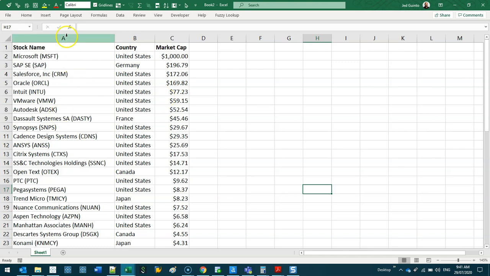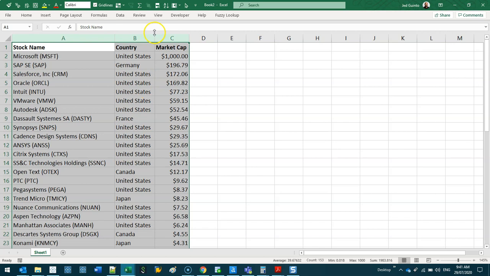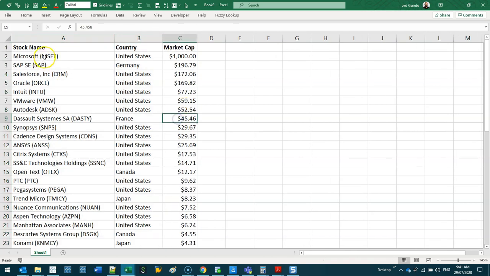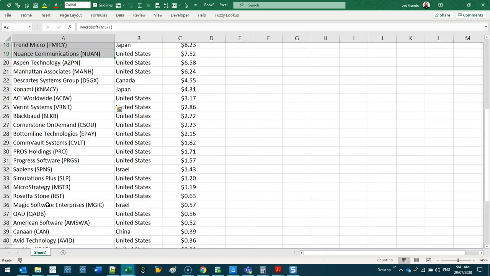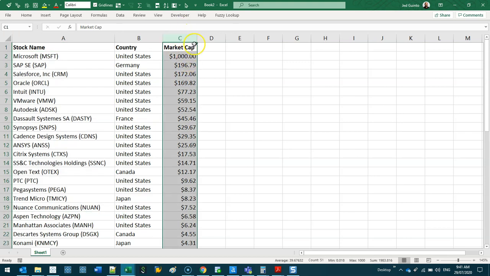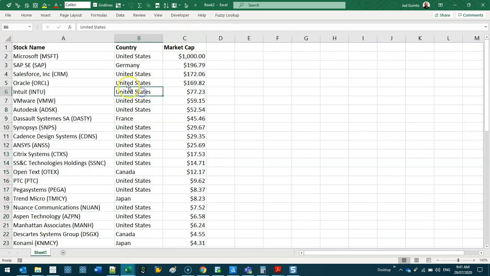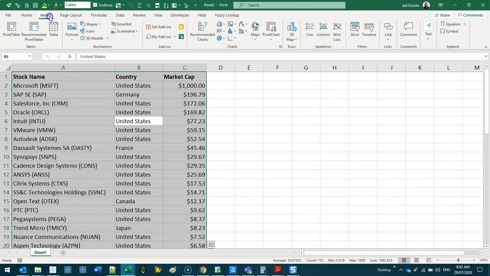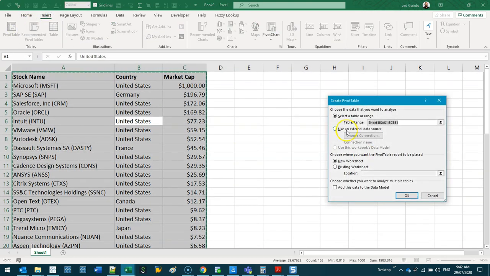So I've got a bunch of companies here. I was doing some investing the other day, and I have a bunch of software companies that I know of and their market cap. Basically, how much is the company worth? Okay. And I'm going to do a pivot table, right? So pretty standard stuff so far. We're going to go pivot. I'll put it in the existing worksheet.